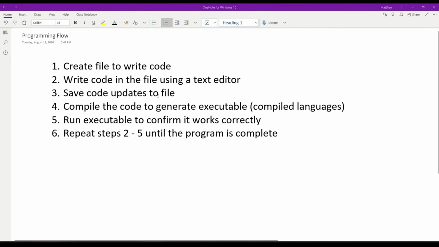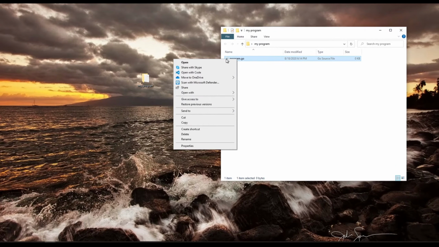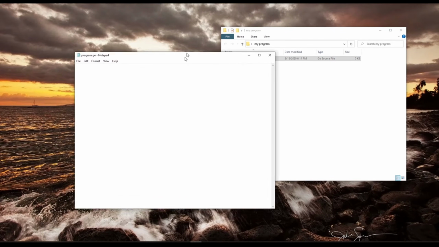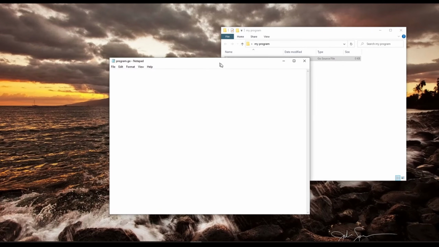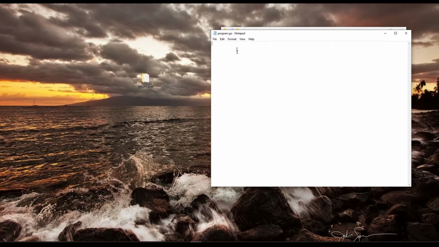Okay, so that was the first thing you had to do. Next step was to write some code. So I'm going to use the most generic of things in Microsoft land. I'm going to open this with Notepad. Okay, so it's going to come over here. So here's Notepad, right, in all of its magical Notepad-y glory. And this is actually where I'm going to write all my code. For this, it's a Go program.